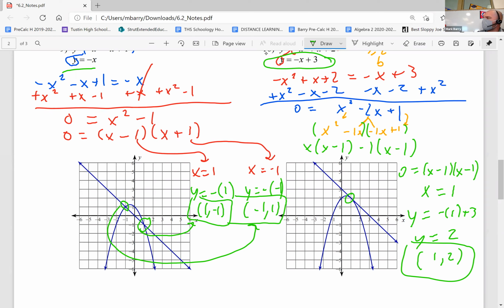So that's good. So we kind of see here an instance when it could intersect 2 different times. That's why we would get 2 different answers. And then sometimes, as we saw on the number 10 here, it can only intersect 1 time, and then we'll just get 1 answer. So both of those are possible.